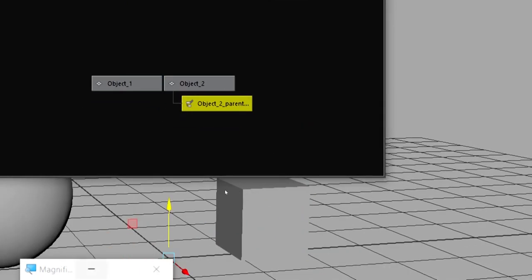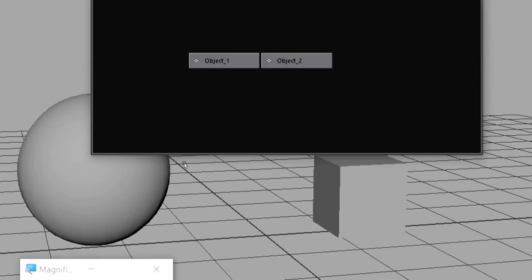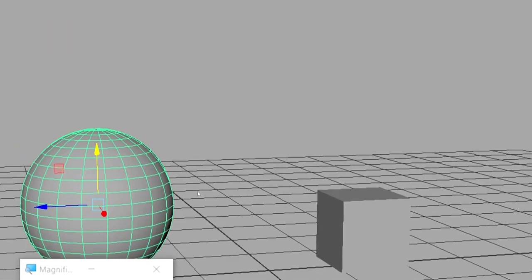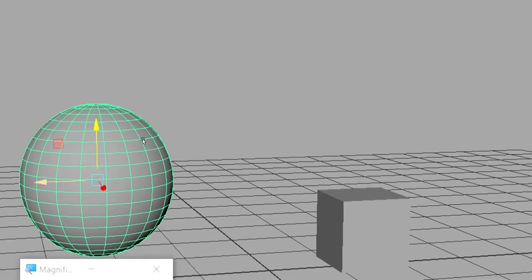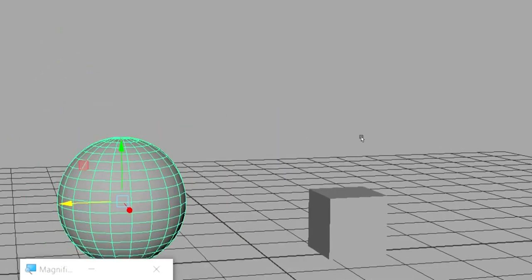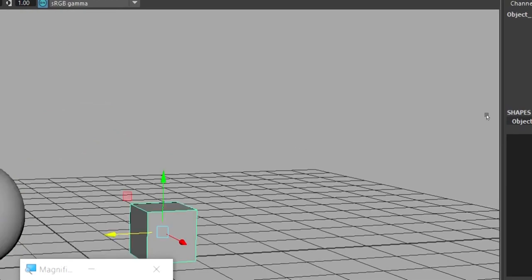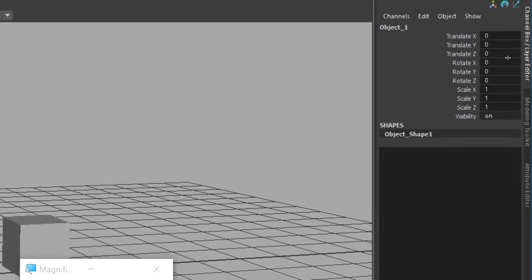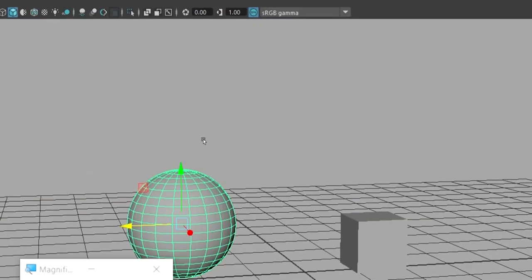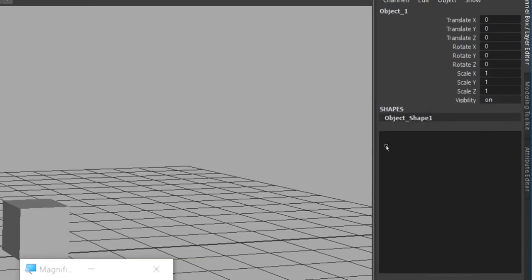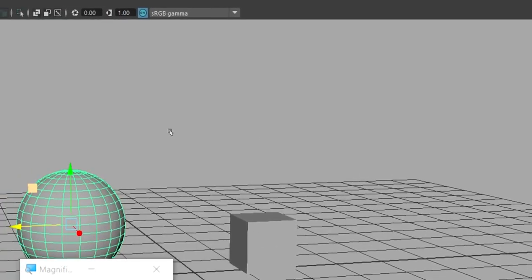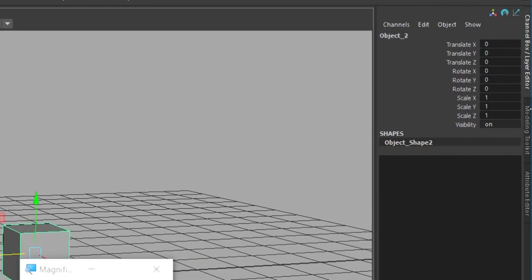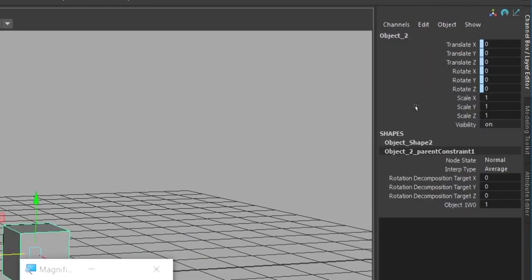So if I delete it here, what happens? That's all. Both the objects become independent. Now if I select the child, see, there is no influence of the parent. The blue color highlighting has gone. Okay, there is another way. I'm just giving Control Z and I just did undo. I brought back the connection.